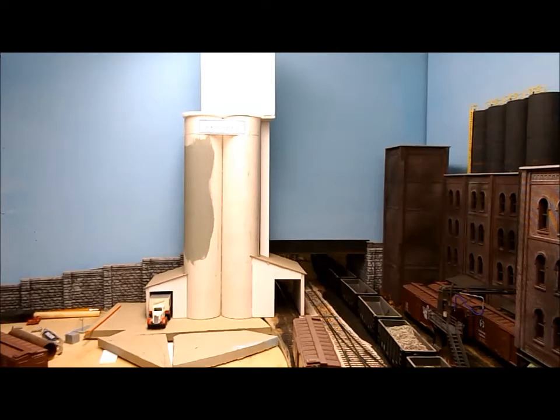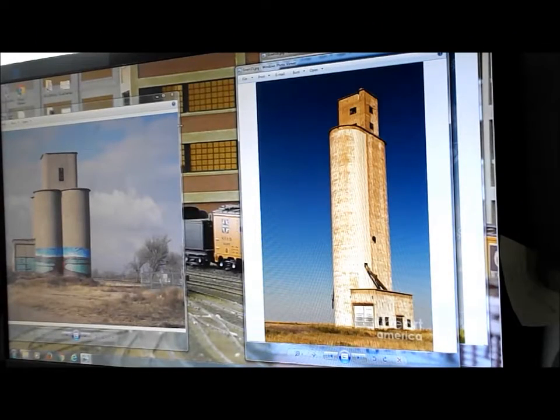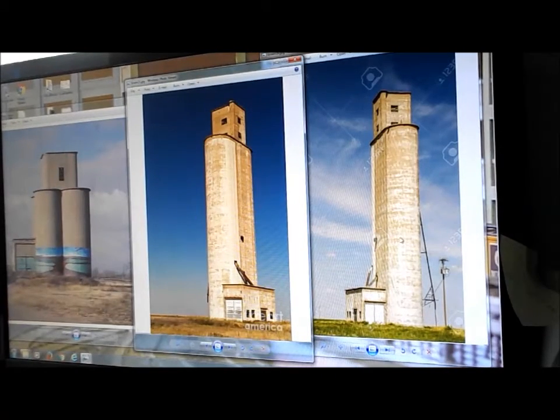Now it's time to turn this into a finished structure. When I first made the decision to build a concrete elevator, I was a little concerned that my building might be a little too small to justify the expense of the concrete construction. So I went online and I looked for pictures of the real thing. Now if you see on the left here, here is a really tiny four tube elevator. It's only about two stories high with a very short head house. And on the right, there's a really tall elevator, but it's only two tubes. Here's another view of the other side of it.